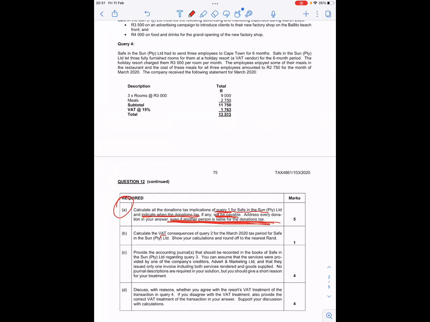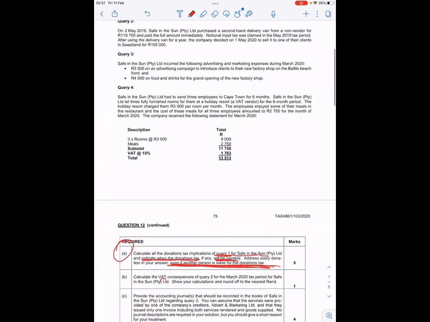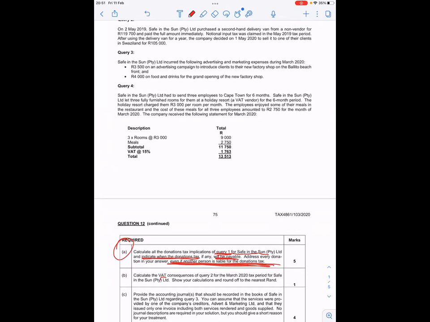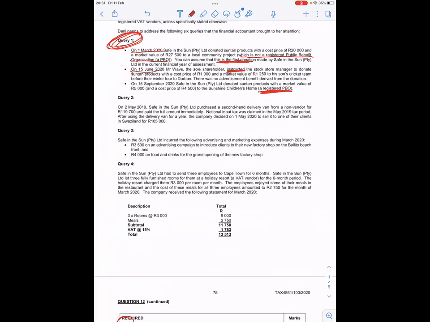It is for you now to see that here they're testing you on this section. Here they're testing you on this section. Number one, if in the donations they are given, they didn't say the company made 3 donations, they even tell you the date. Why? Because we have to see you calculating in the order in which the donations were made. Number two, for the purposes of applying your section 56(2)(a) in the case of a company, 56(2)(b) exemptions, they are applied in the order in which the donations were made.